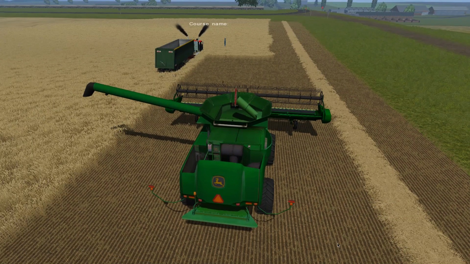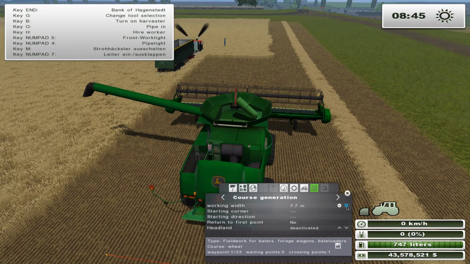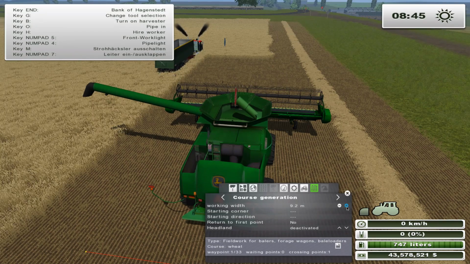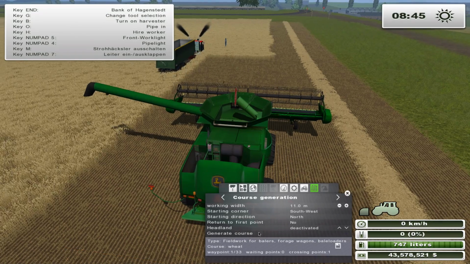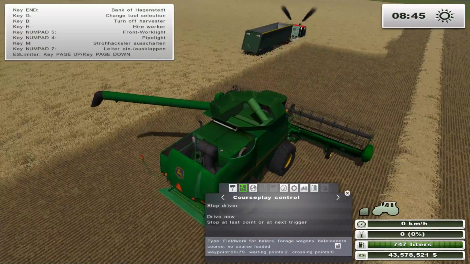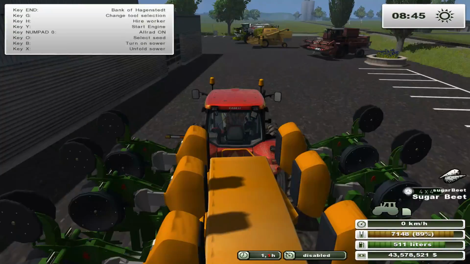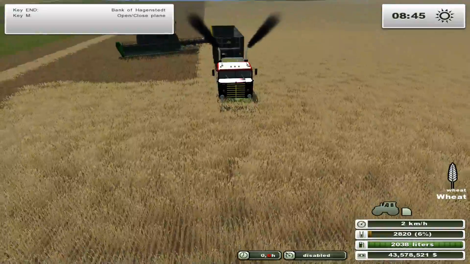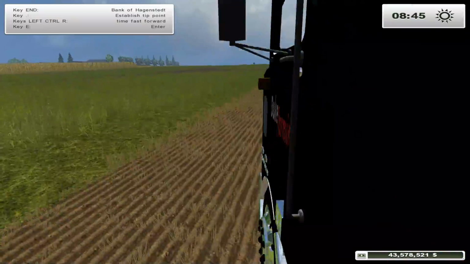I was going to save this as wheat so I can use it again for other. Alright, so let's just set it for 10 point, or 11's fine, whatever. Alright, so let's see. So it's going to drive to the nearest point, and then it should just... Let's move this truck out of the way here. Alright, so it did drop the head, which is good.